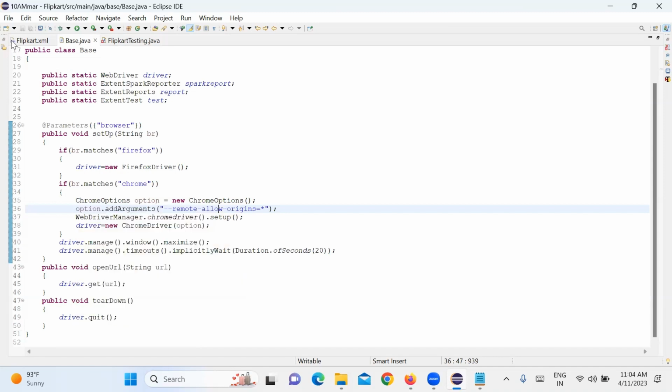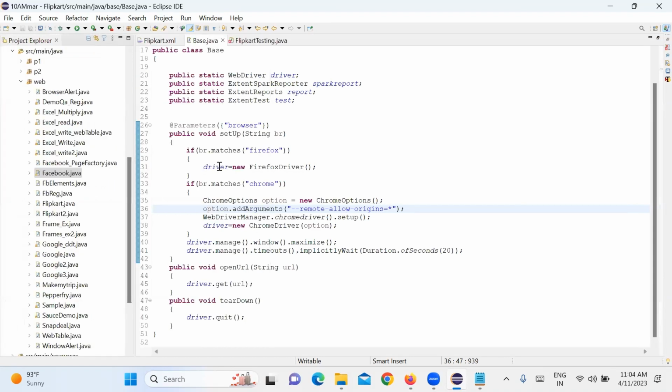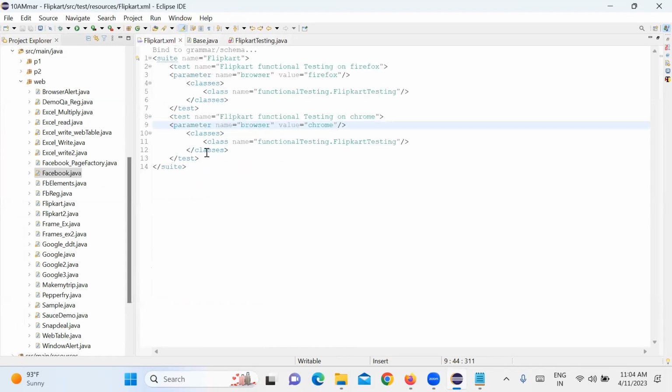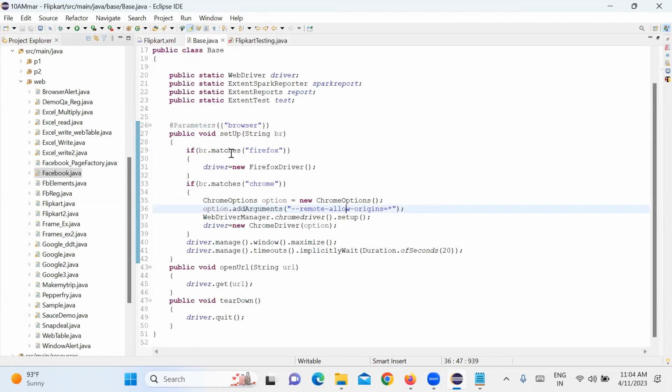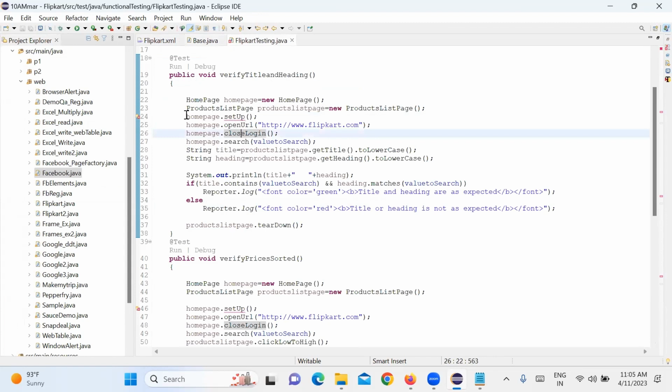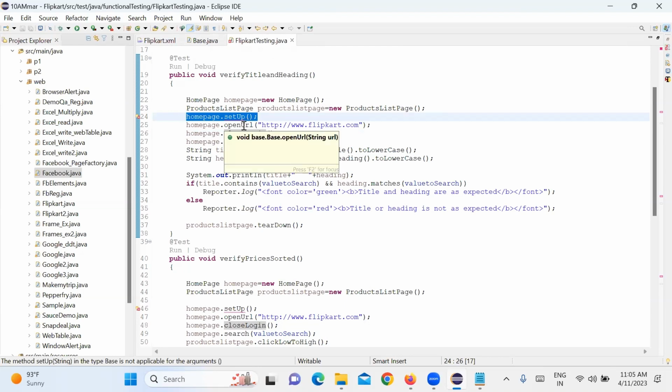Yeah, listen all of you. I am doing some changes before continuing with reports. I will explain reports again. Let us complete this. So now with setup, I am trying to call the same test on Firefox as well as on Chrome. The base class setup is taking Firefox or Chrome like this, right? Now if I call setup here, what will it do? Parameter. Yes. So the problem is I cannot call setup here again with a parameter.